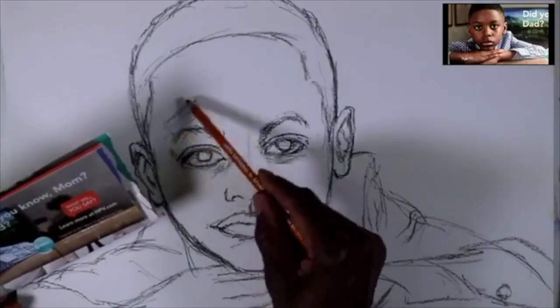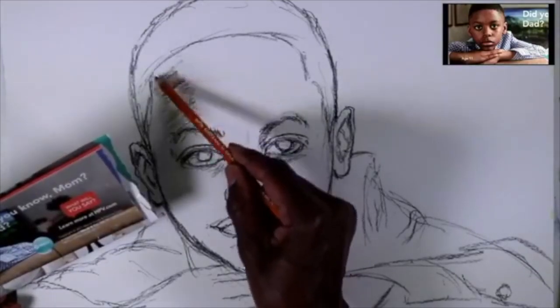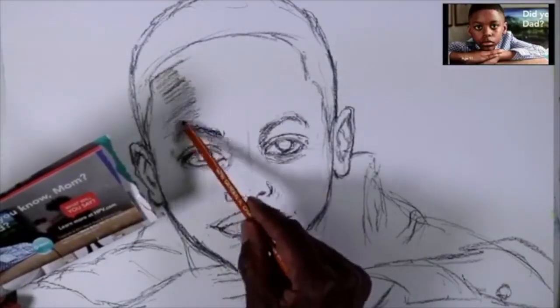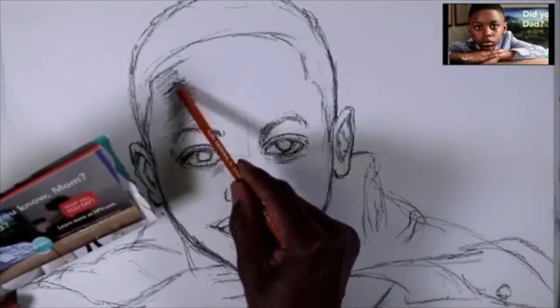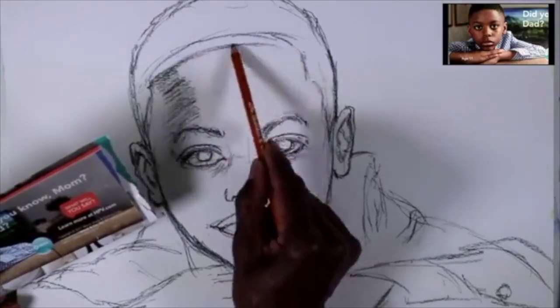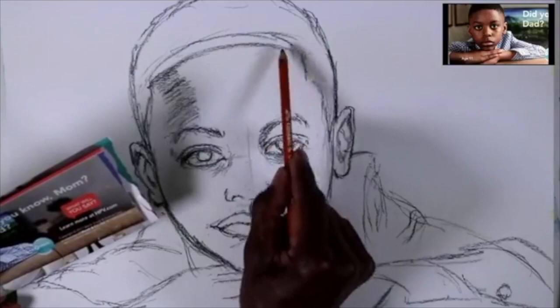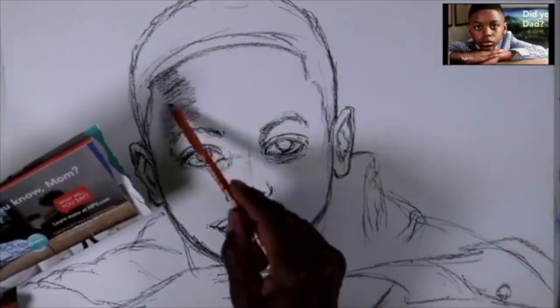So I'm going to use some hash marks to see if I can sort of describe this face. Now, his hairline, when I'm doing these hash marks here, I'm imagining that I'm touching his face. So I'm going to bring his hairline down. I could be wrong.